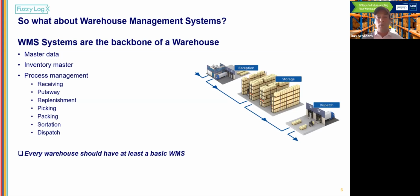And lately what we're seeing, and Karl will talk about this as well, is there is so much innovation happening in warehouse management systems that there is so much you can do. This is where you can really get a huge benefit out of your warehouse, by starting to control what happens within the four walls. Start tracking all your inventory. Start tracking what your operators are doing. Start capturing data. Data will be the key to growing your business and making it more efficient in the future.